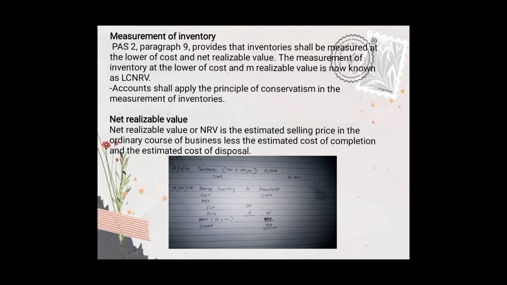Now, when May 31 comes, that is the end of our accounting period. So, we will prepare the balance sheet and look at what is left of your FS inventory. Let's say this is the FS you are selling, and what is left is 50 pieces. So, we will now prepare the balance sheet. PAS 2 says inventories shall be measured at LCNRV. So, the cost of your ending inventory is 10 FS times 100 equals 1,000.